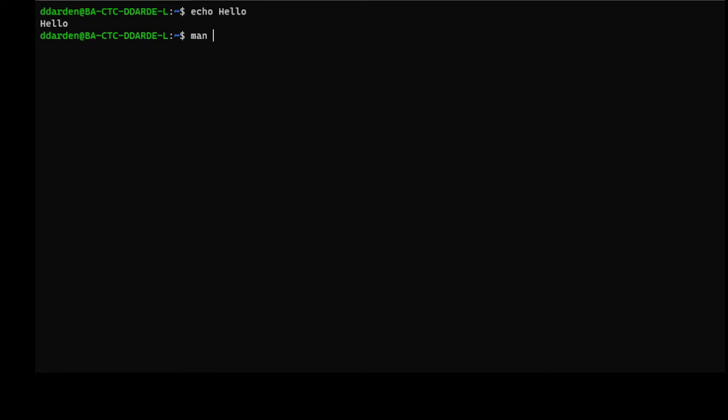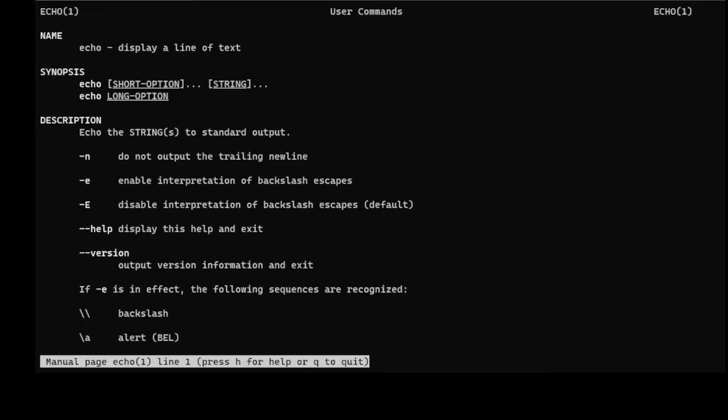I'm going to look up the man page for echo, and I'm going to do man echo, and what I see is that I got a couple of switches that I can use, and enable interpretation of backslash escapes. If -e is in effect, the following sequences are recognized. And notice that first one is backslash a.